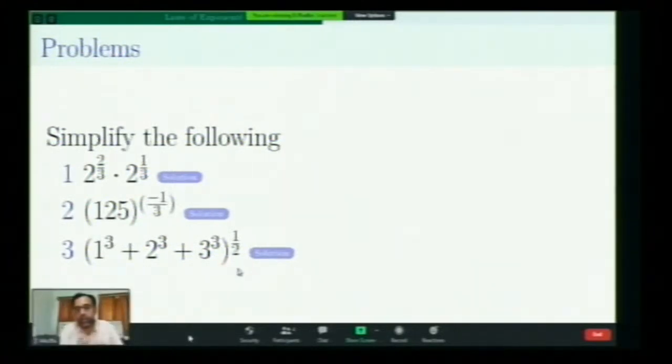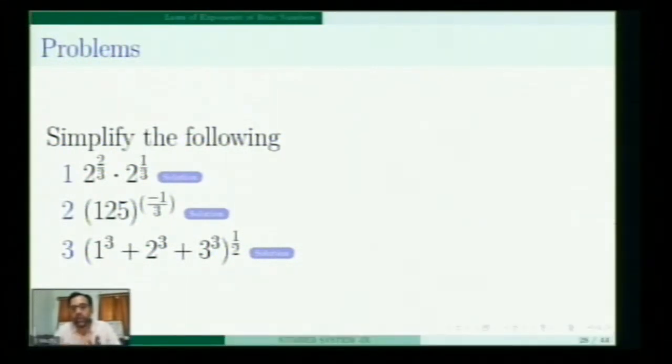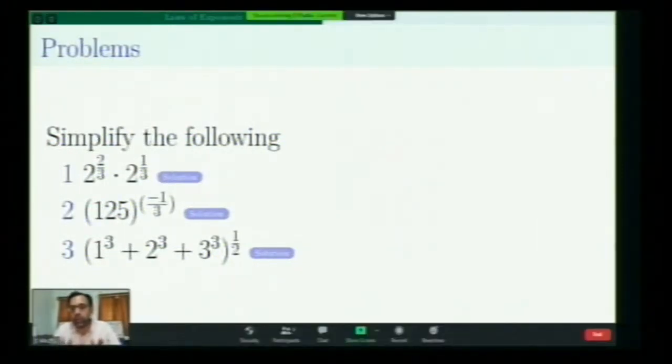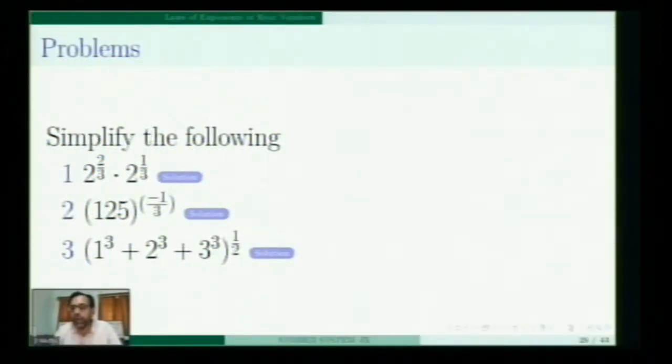But my question for my viewers is, what happens if you start 1 cube plus 2 cube plus 3 cube plus 4 cube and raise to 1 by 2? What will happen? 1 cube plus 2 cube plus 3 cube plus 4 cube plus 5 cube raised to 1 by 2. What will happen? Can you identify some pattern there? Do you have some particular type of pattern in that? Can you see some features there? If somebody directly asks you, what is 1 cube plus 2 cube plus 3 cube, etc. plus 100 cube, whole raised to 1 by 2, what will be that? Can you find that? That problem is a little interesting. They can try themselves.